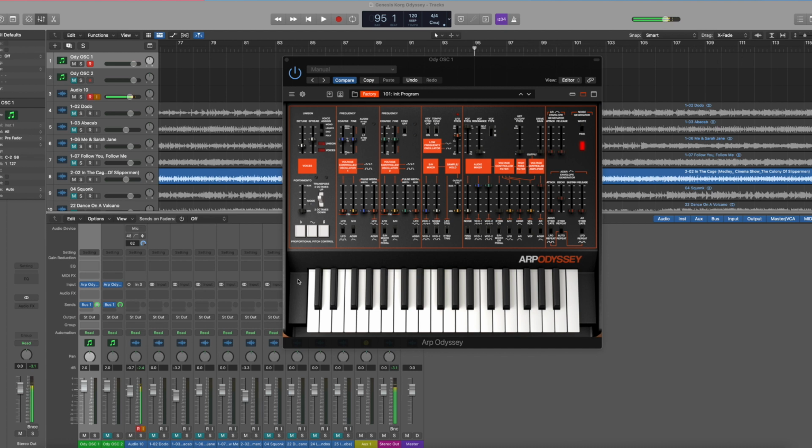So why do I do it on this? Well, you could really do this with any virtual analog keyboard you have, any soft synth. I don't really like samples for things like synthesizers. I just think the modeled stuff sounds better. And I used to have a G-Force clone of the Odyssey called the Oddity. I've actually owned both versions, but neither of them currently work on Mac Big Sur. So that kind of stinks. But I got this Odyssey app today for $49.99 and it works on my system.